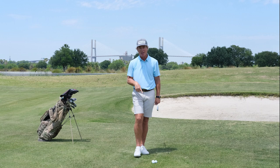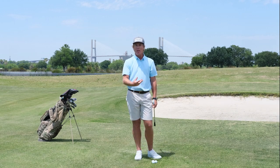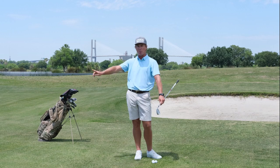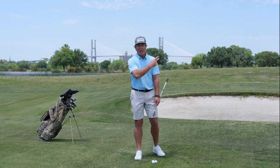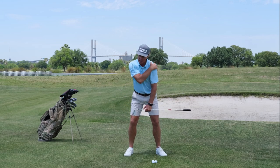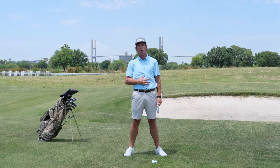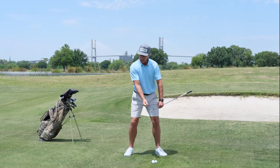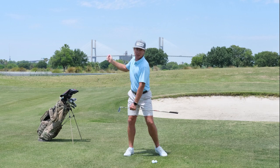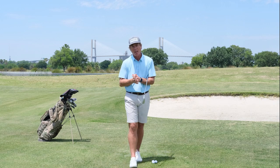Three keys to summarize: allow the lead heel to come up off the ground; get those hips to point — that belt buckle to point away from the target; and feel that stretch. Even if you've got to put that trail hand on the lead shoulder and pull it, create that stretch so that you've got that torquey feel in your breathing as you wind up to the top. And that's really what we're after. Those three points are going to help.